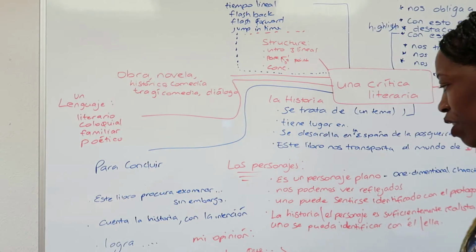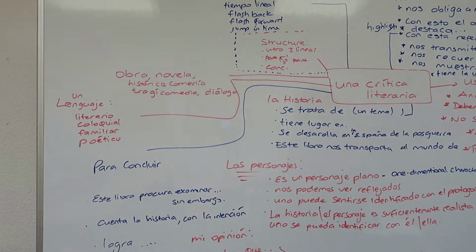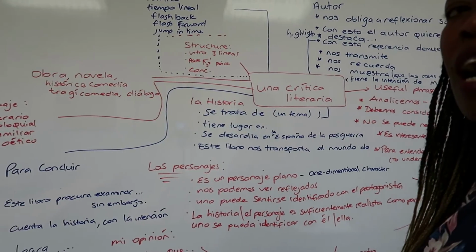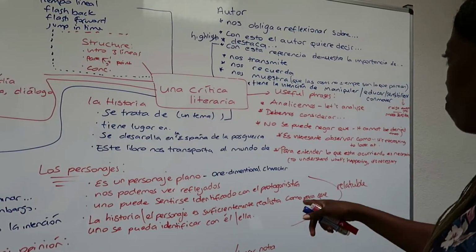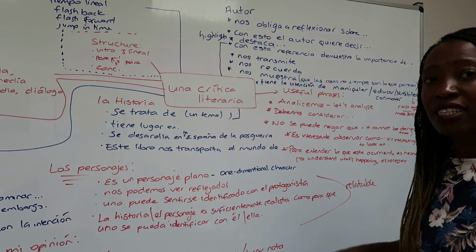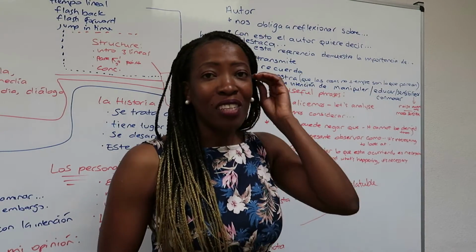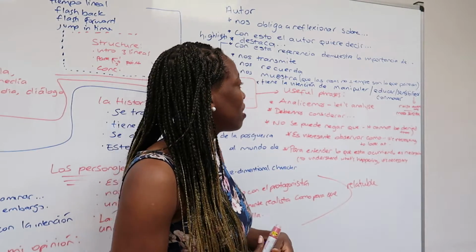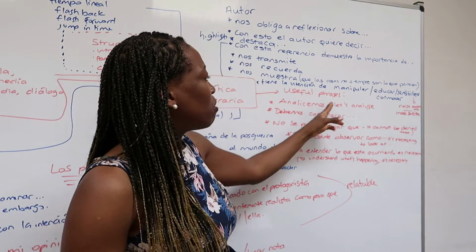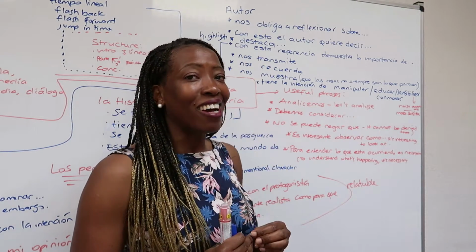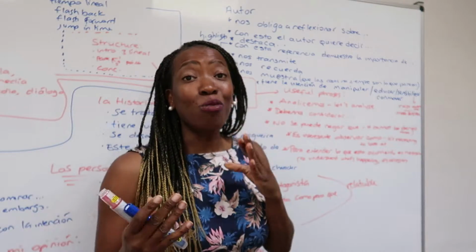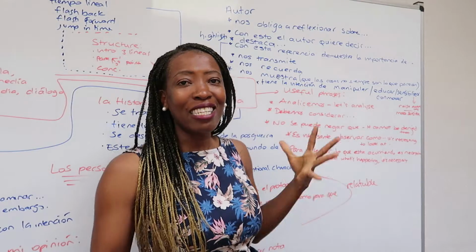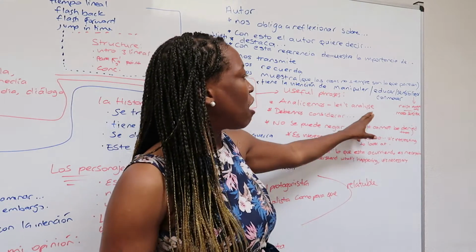And where should we go next? Okay, since we're here, we're going to go back over here and look at some useful expressions, some phrases. Okay? Analicemos. Let's analyze, because let's face it, that's what you're doing. You're analyzing a piece of text. Analicemos. That's a nice word for you to have.